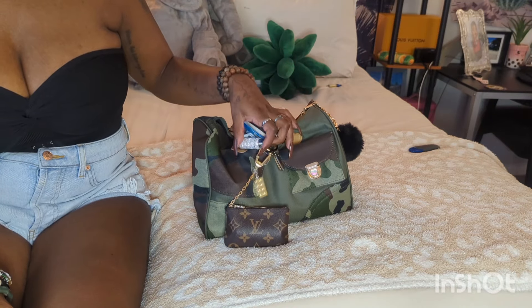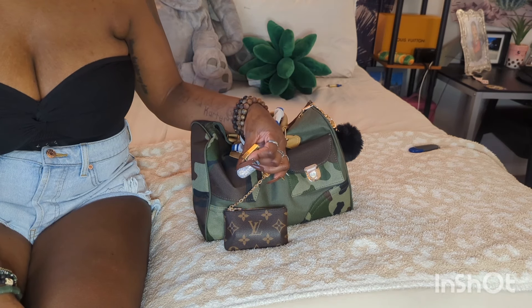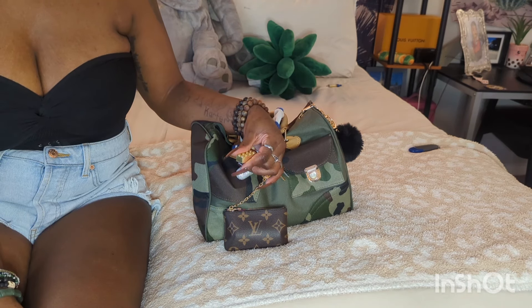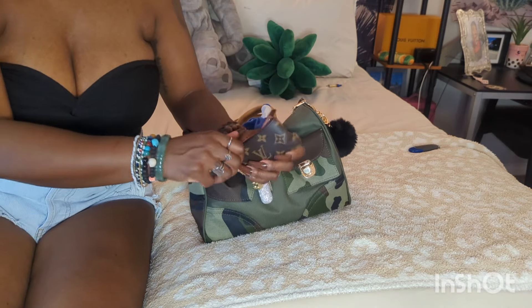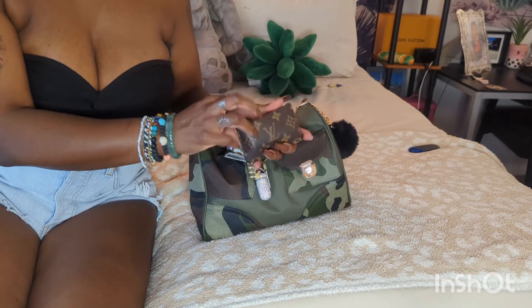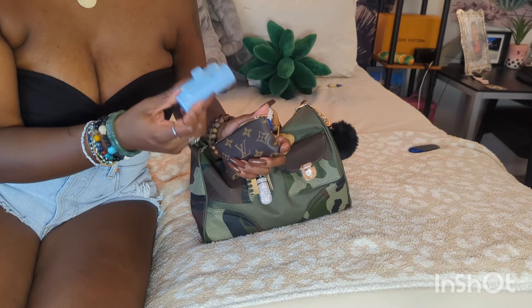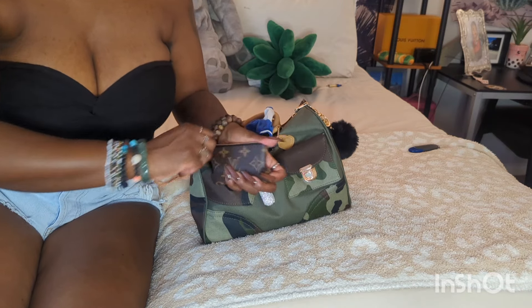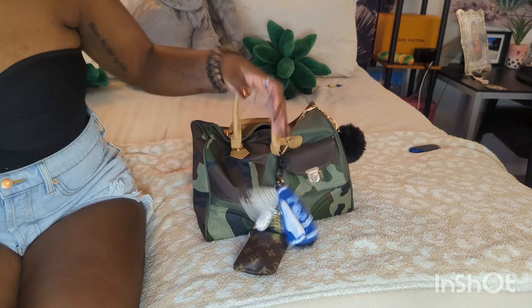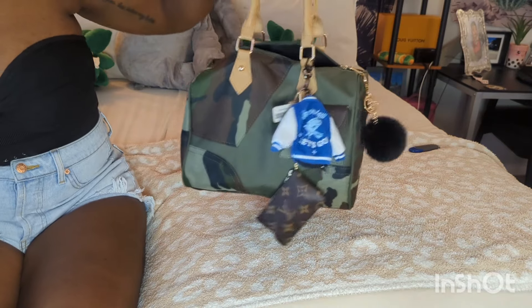Also on my keys: my migraine medication, my little Lego Land keychain — you can get them customized if you go to Lego Land, pick out a little Lego figure, and they'll write your name on it. I did that for my son's birthday. I also have the actual key fob and my little iWalk charger from Five Below. It looks like the iWalk but it's the Five Below brand and it was either eight or ten dollars. That's what I have on the outside of the bag — I love how cute it looks.